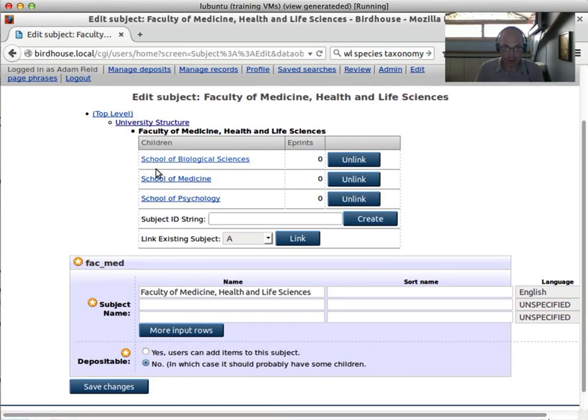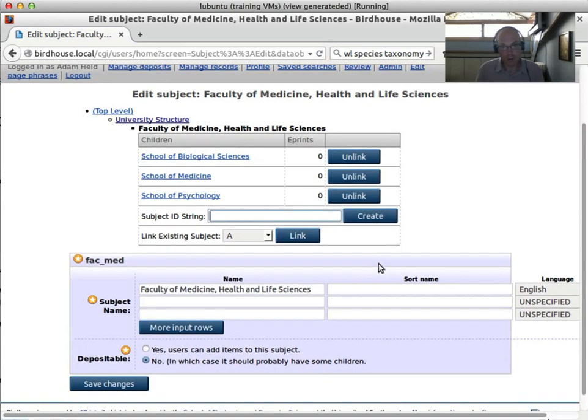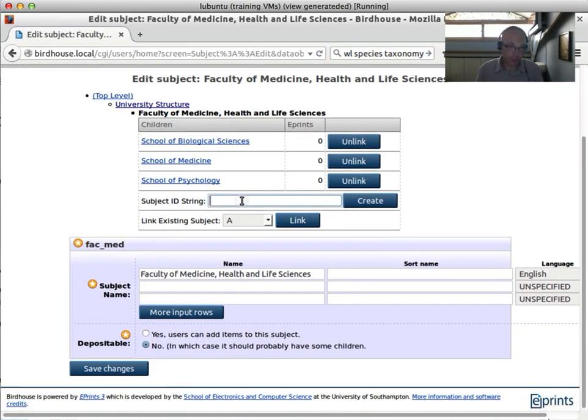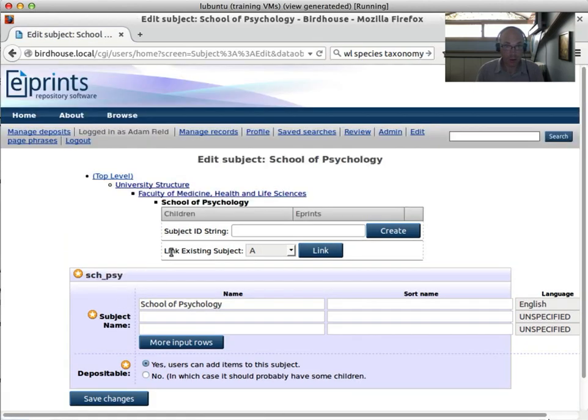If we want to create a new item, we have to choose an ID for it first to create it here. So it's always a good idea to use a consistent naming scheme. So let's have a look at one of the siblings to check. School of Psychology is SCPSI.